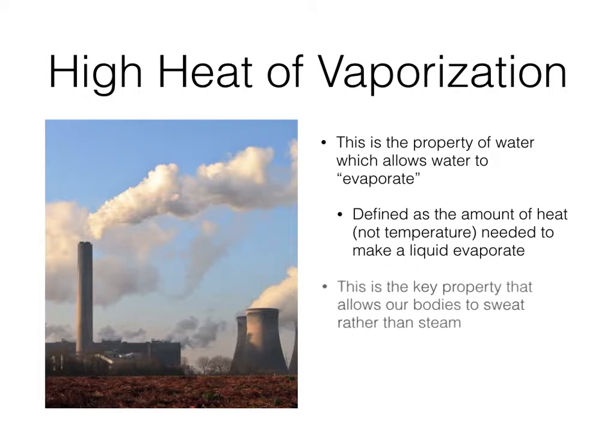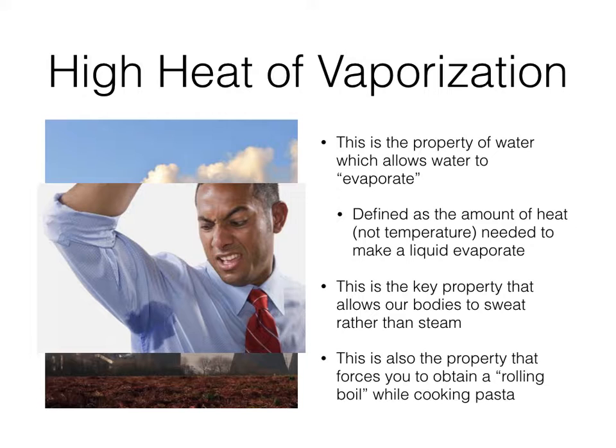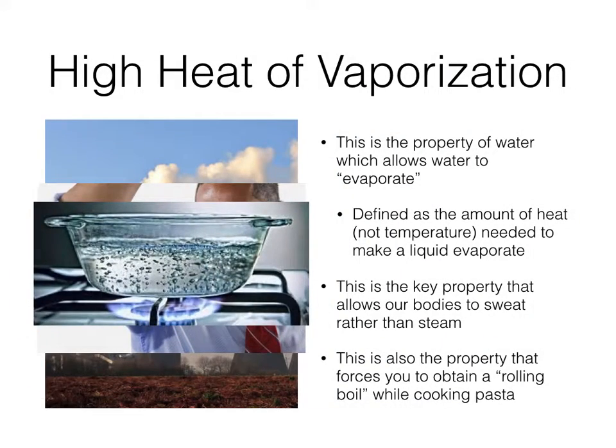This is actually the driving force to why our bodies sweat. It's our natural cooling process. This is also why those cooling towers in the background are using it. They're using this property to actually cool themselves. It's like when you release gas, you actually are cooled. This is also a property that forces you to obtain the rolling boil. Have you ever cooked a pot of pasta and it just started to heat off the top a little bit and you thought it was boiling, and then you throw your pasta in and it doesn't actually work? This is the property that makes that happen.